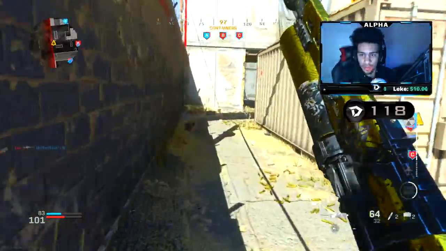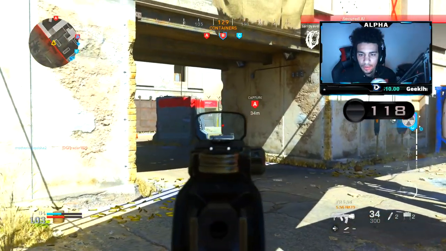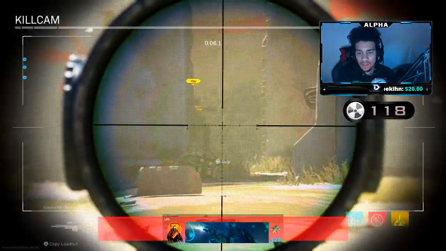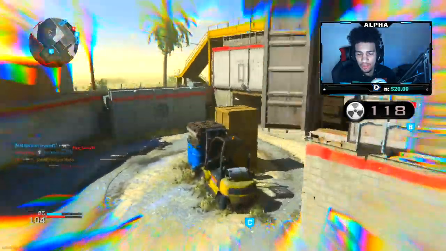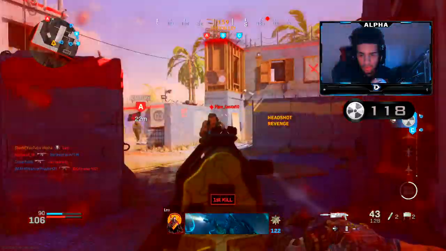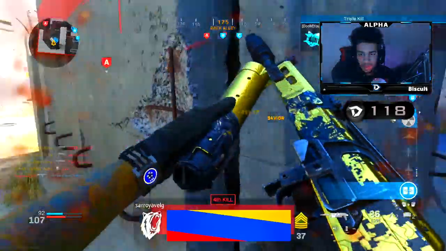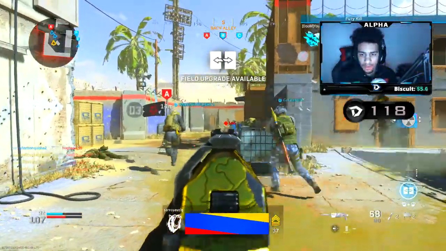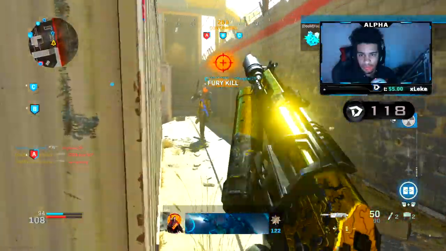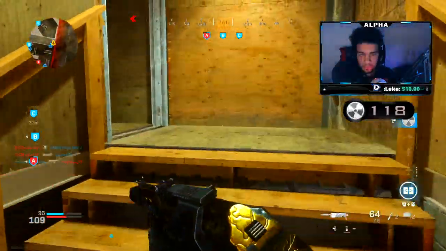Gonna be honest. A. Yep. Oh my god. And I get sniped, bro. Why did I challenge? I should have gone around. Nice quad. The Bison is so good. Oh, the teammate. Whew. Scaring me, teammate.